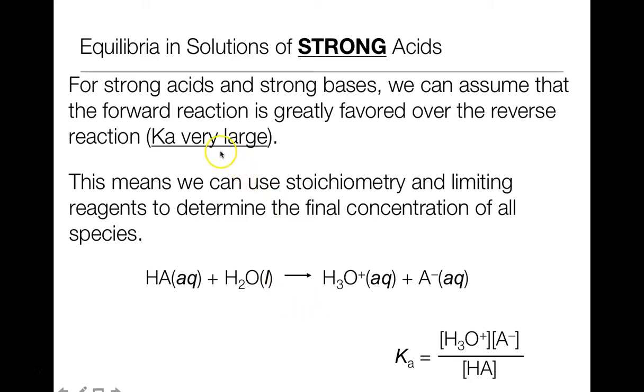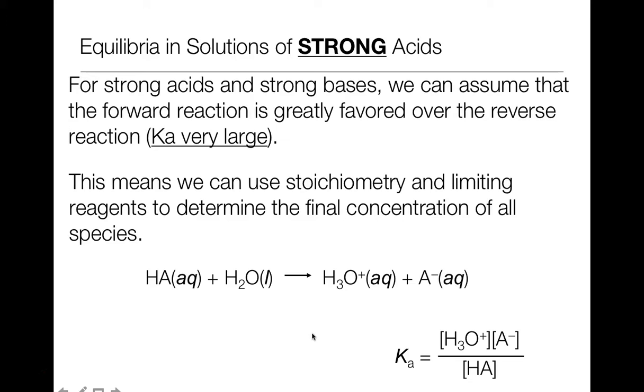So, going back up to our first assumption, is this idea that Ka is very large. And where do we get that from? Because we're assuming nearly 100% dissociation, you'd expect the equilibrium to lie very heavily to the product side, where we said over 99% of the acid is going to be in the form of hydronium and the deprotonated conjugate base, and a very, very small amount, less than 0.1%, will be found in solution as the protonated acid. So in that case, large number in the numerator, tiny number in the denominator, Ka is going to be very large, on the order of 1,000,000, so 10 to the 6th, or stronger for strong acids.